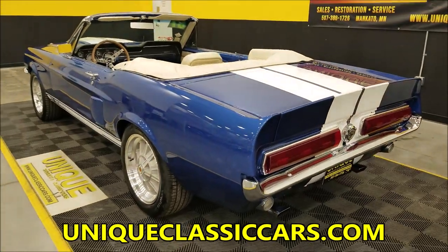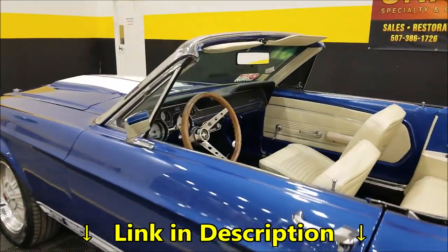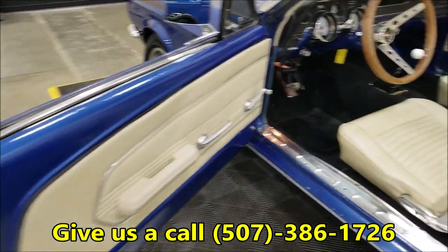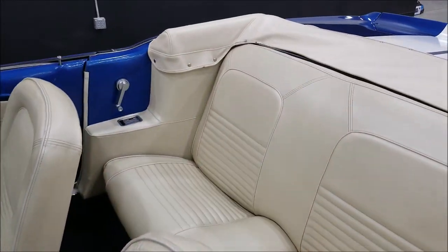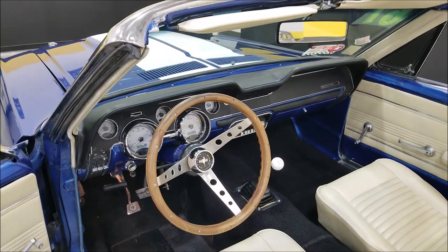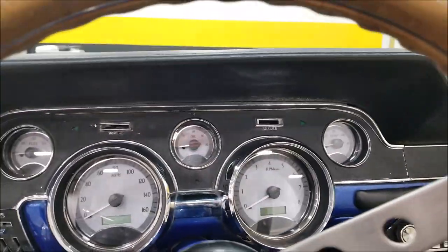Let's go ahead and start this up. Check out the interior first — door panels are in nice shape, and the seats are not full of rips or tears. Like I said, it's been restored but not to the top-of-the-line $60,000–$80,000 level; the price reflects that. All right, let's fire this up and see how that 5-liter sounds.